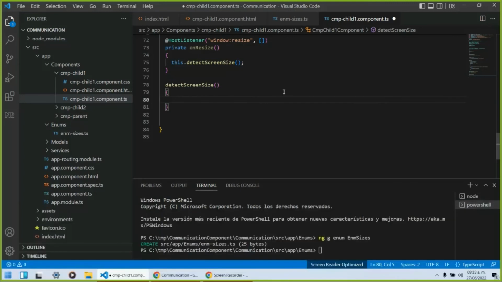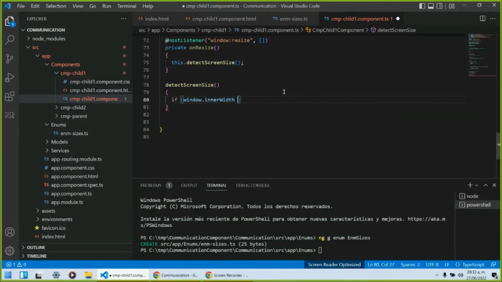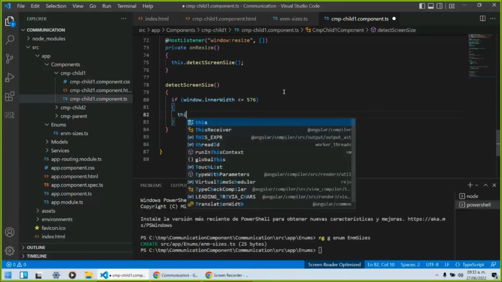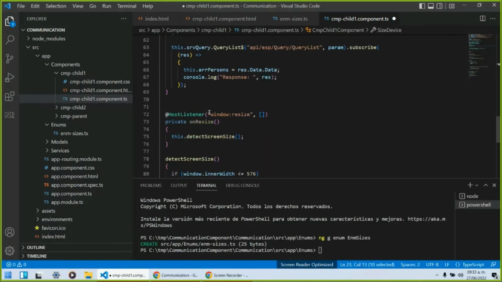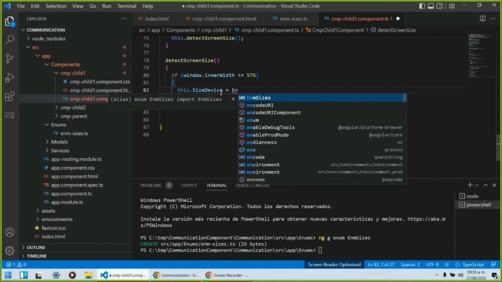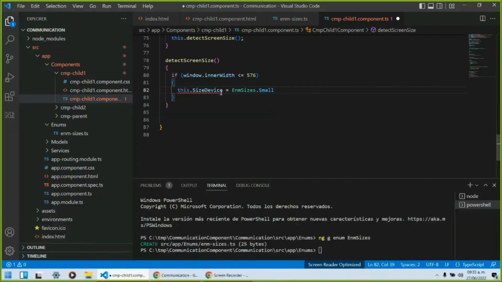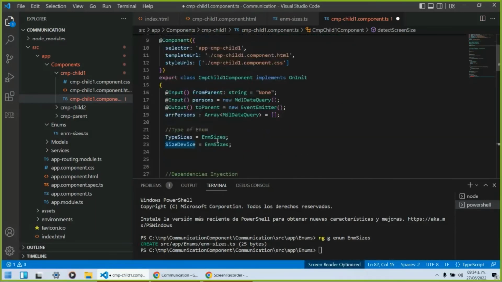For example, if window.innerWidth is less than or equal to 576, then I will initialize my variable sizeDevice to Size.Small. What is the problem here? Size.